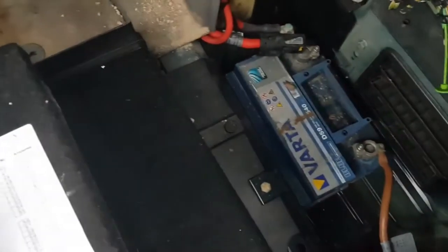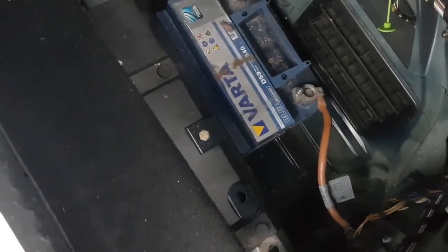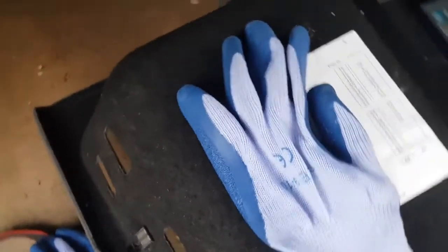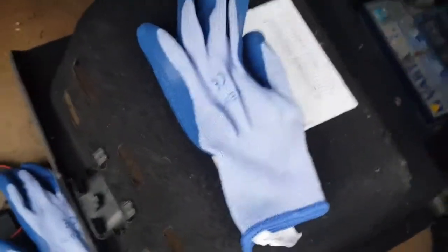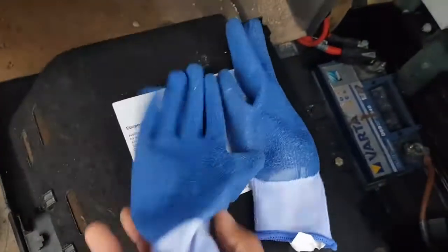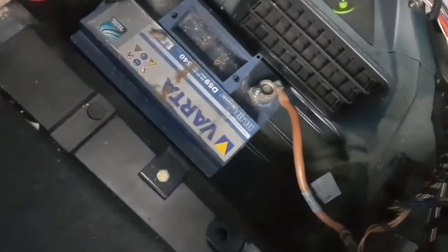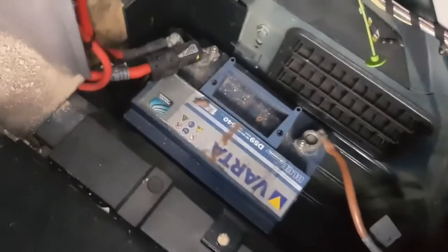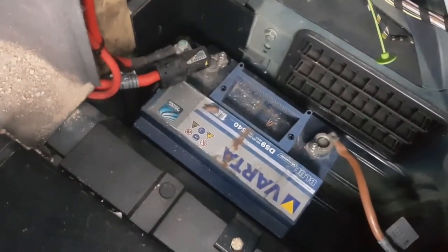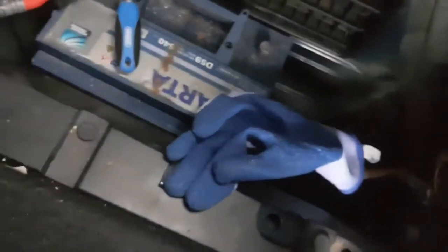So I've just unscrewed the negative cable. A little tip is to use some gloves, preferably plastic gloves, to cover the negative and positive cables. And there I've just covered the negative cable, and all you need is a 10mm socket.